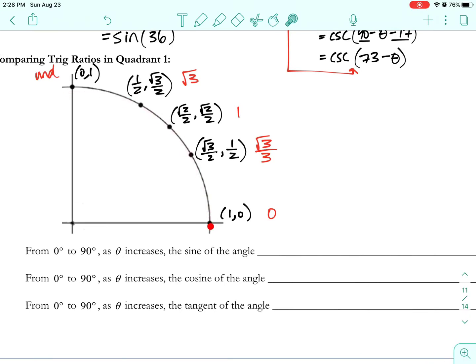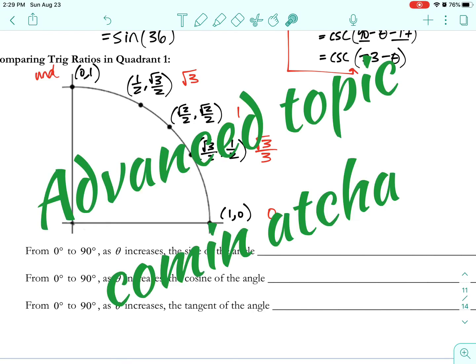Notice that I already have my half or quarter unit circle filled out here. This is very similar to the unit circle that we've already been filling out in class several different times in several different places. But I've got all the ordered pairs here as they are on your unit circle. And then in red out here, I also wrote the tangents. Remember, you can always find any of these tangent values by just doing the y value divided by the x value, because the tangent ratio is y over x.